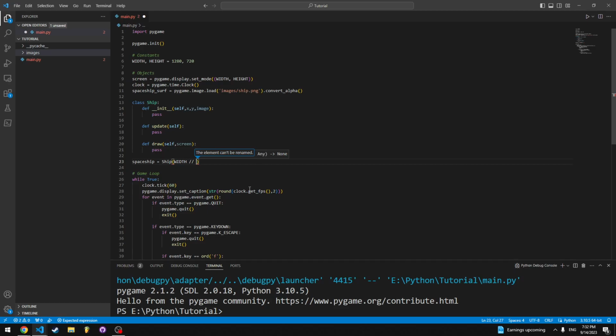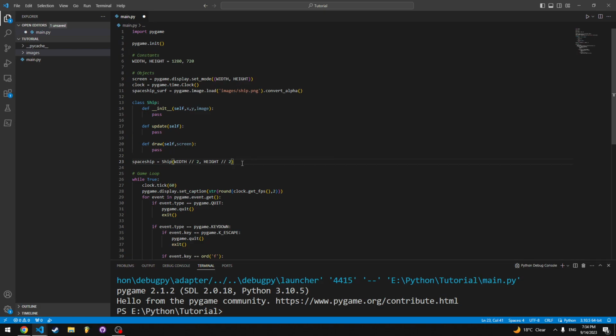We get an integer divide by 2, which means if you get 3 and you divide that by 2, you're going to get 1.5. But because it's an integer divide, it's just going to be 1, because it's going to strip off the decimal. So that's our X coordinate, but then we want to do the same thing for the height. So we want to do height, and the same thing, integer divide by 2. And that will get us in the middle.